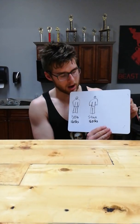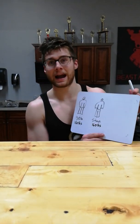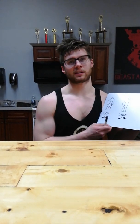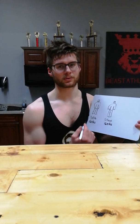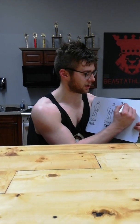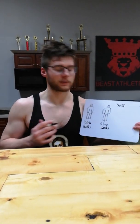A lot of people don't understand this, so we're going to use Bob and Stan. Bob and Stan are both 160 pounds — our average people that haven't worked out. When they first go in to lift, they're going to use between 30 and 40% of their actual muscular capacity. We'll just say 30% for now. Let's say they bench 50 pounds.